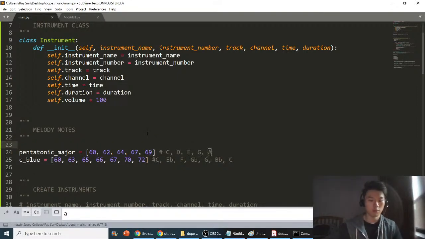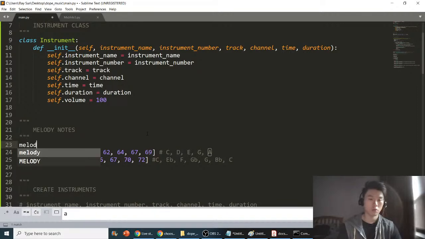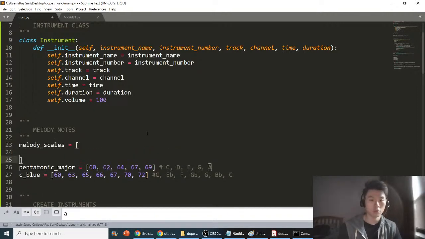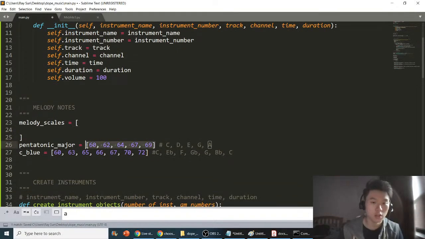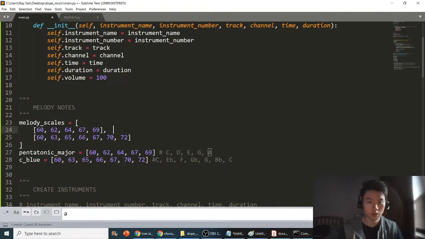Okay, let's actually randomize this. So let's just do, and then I'm just gonna add in this, like that. So we can actually randomize the scale.